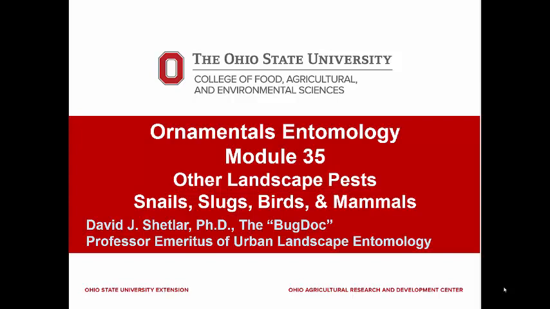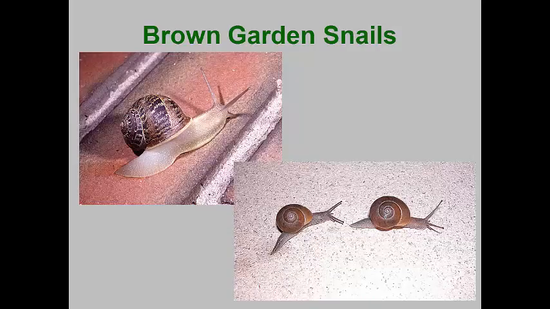In this module, we'll also cover some of the other invertebrates that can cause plant problems or folks ask questions about them. Snails and slugs are often the cause of plant damage that can be mistaken for foliage-feeding insect damage. Our first group of animals will be the gastropoda, which includes the snails and slugs. Snails and slugs are in the phylum Mollusca.